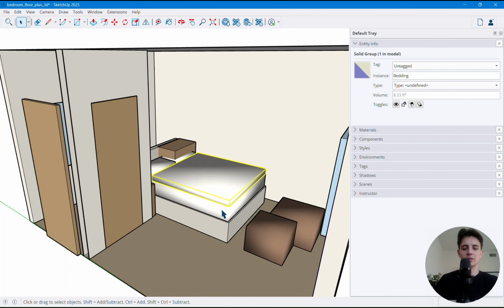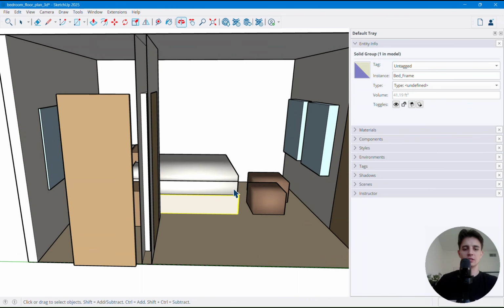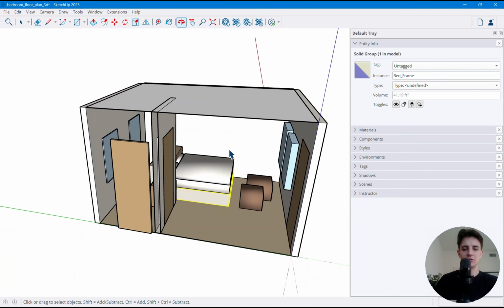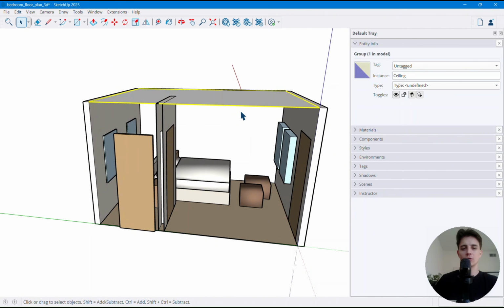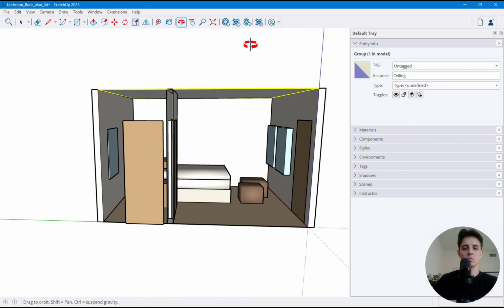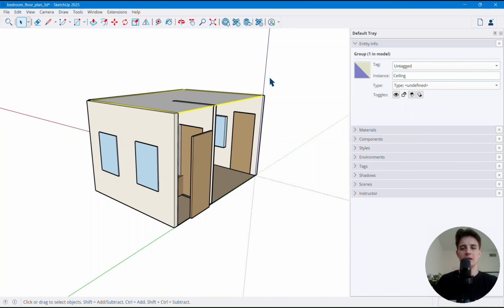Now I did generate the bed pretty well, had two pillows, some sheets, box spring, and then the base. So I was able to model that, but outside of that, it didn't really do a good job. And if you notice, there's not much of a ceiling or a roof. It's just one surface. So I think it got into a little bit more detail, but I'd say it's still extremely limited in what it can create.